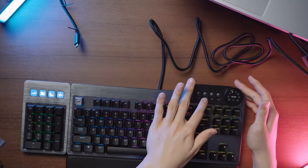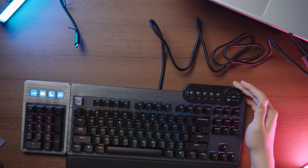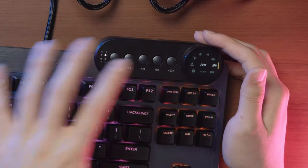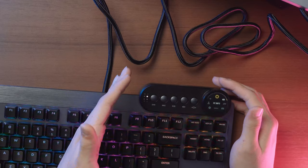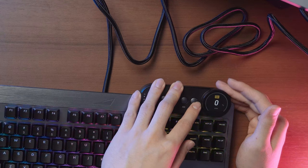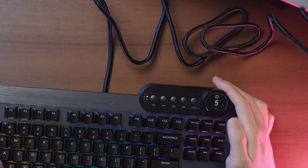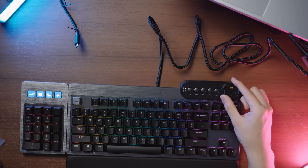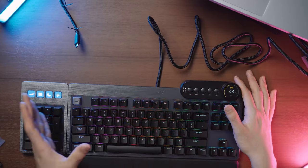The media control unit is very powerful. It doesn't just have play, pause, and skip buttons — you also have a mute button and the ability to switch between keyboard profiles set up in the Mountain Gear Basecam software. You can see your APM, so if you're playing Starcraft you can check how fast you're typing or gaming. You can also see PC info like CPU and GPU usage — and it's actually working: showing 7% CPU usage right now. For most people though, it's just something cool to look at.